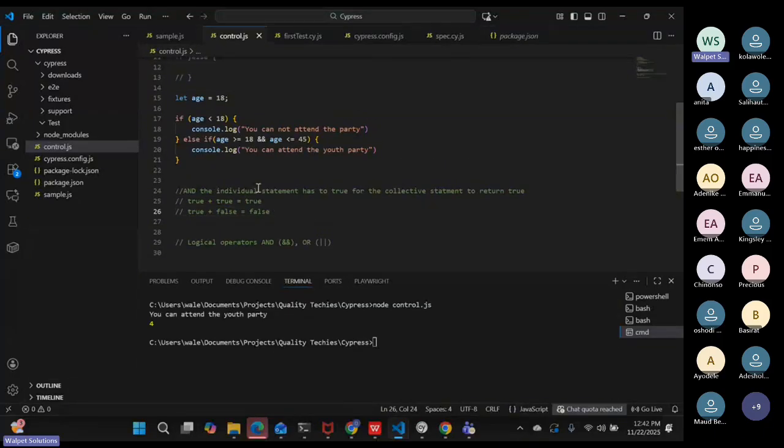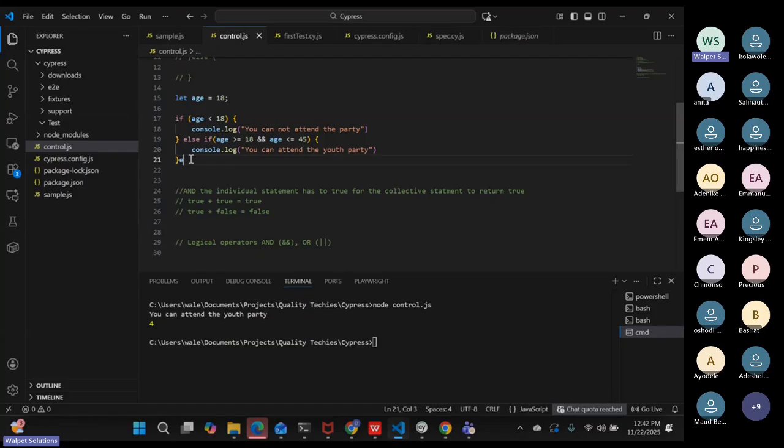All right, so the last one is that if your age is greater than 45, maybe from 46 upward, then you attend the adult party. But if you look at this, there's no point using else if again.